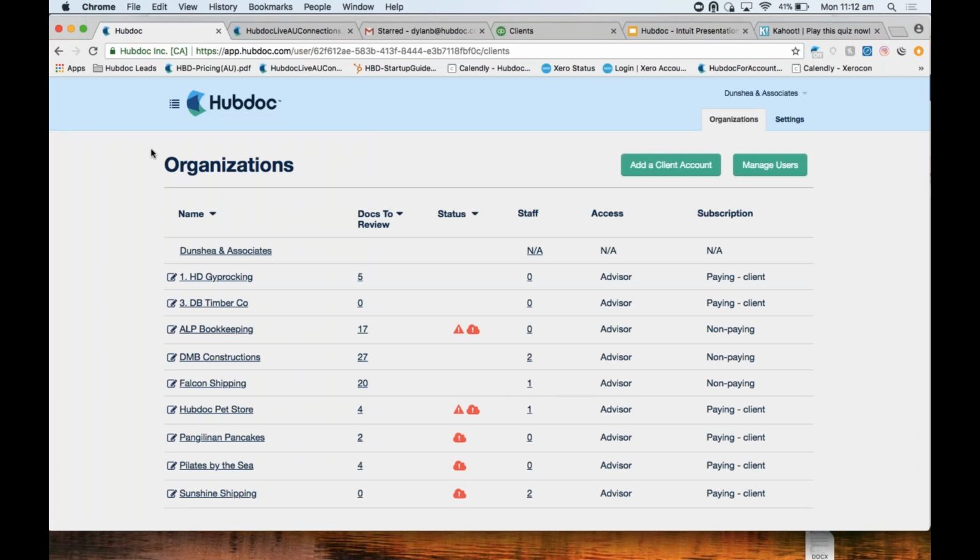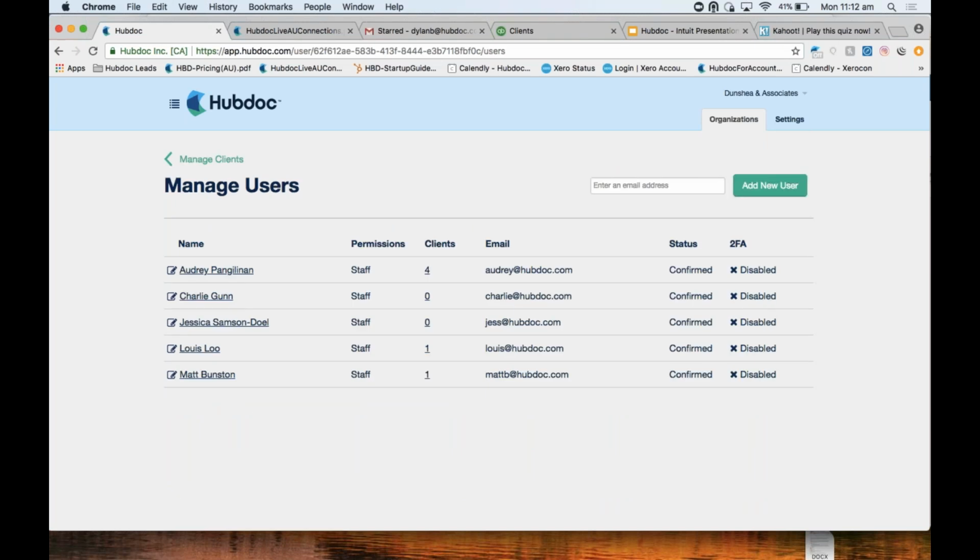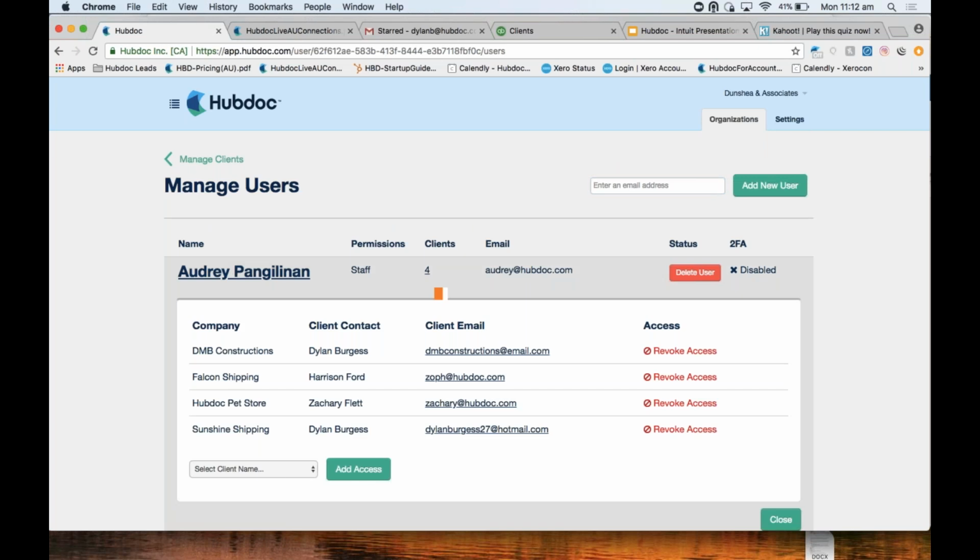This is the organizations page, where you not only manage your clients, but you also manage your staff. At Hubdoc, we give every single advisor a free account for life because we know that you want to be recommending the best apps to your clients and understanding those apps. So we give you and all of your employees free accounts. We'll go through how to sign up for that at the end of the demo. But if you do have staff members that you want to add, simply input their email address there. They'll be listed as a staff member, and from there, you can grant them access to client accounts.